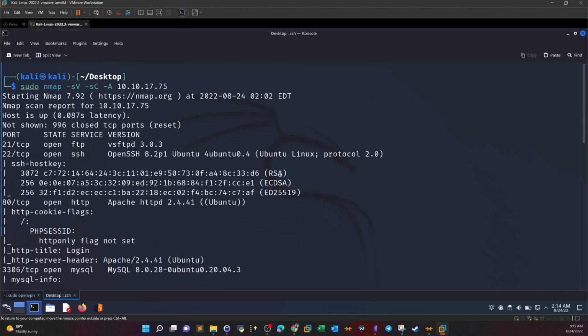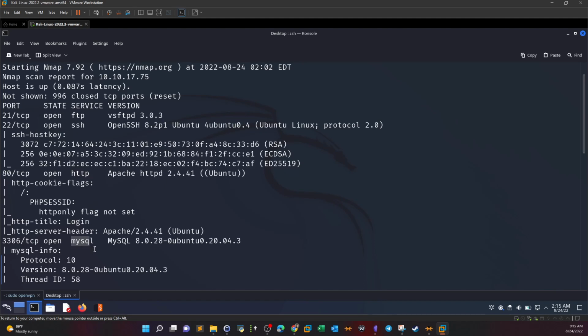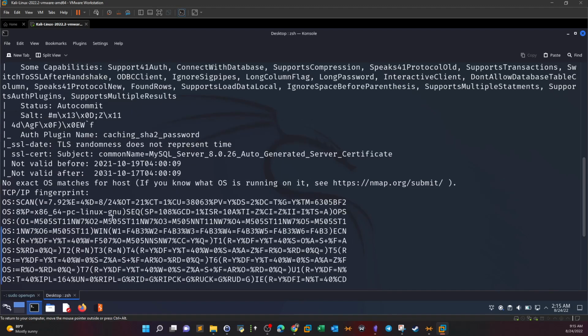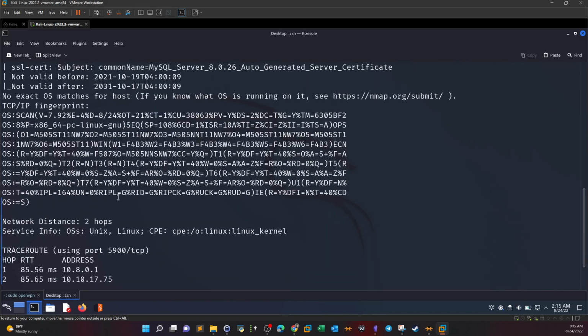Alright, so here is the nmap scan. As you can see, we have FTP, we have SSH, and we have HTTP, and lastly we have the MySQL server running on port 3306. It's tempting to start with the HTTP or the FTP, especially since sometimes anonymous access is allowed, so it's worth checking out. But for this challenge, let's save some time and immediately jump to the way the challenge is solved. These are the results of the script scan. Scrolling down, so this is the nmap scan.